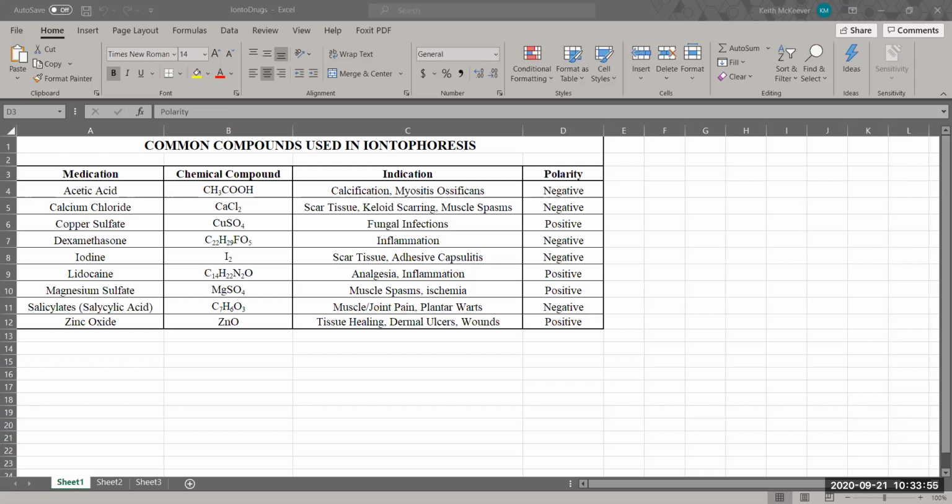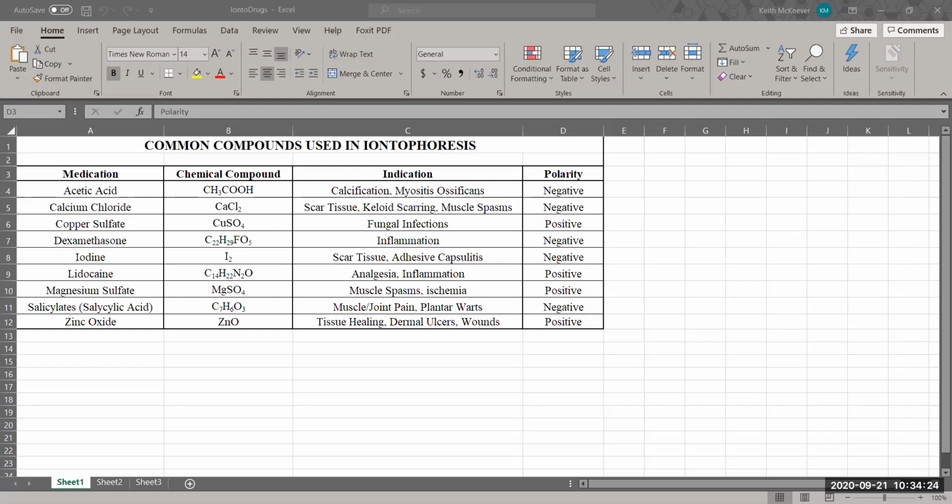That's pretty much a blanket rule you can use if they ask you how long to treat a patient. For Ionto, they'll say that the patient is receiving 10 milliamps with iontophoresis. How long should they be on iontophoresis for? We want to get to 50 milliamp minutes, so they're going to be on for 5 minutes, right? Usually we're going to be down somewhere around 2.5 milliamps because that's on average. So with 2.5, we're going to be on for 20 minutes.